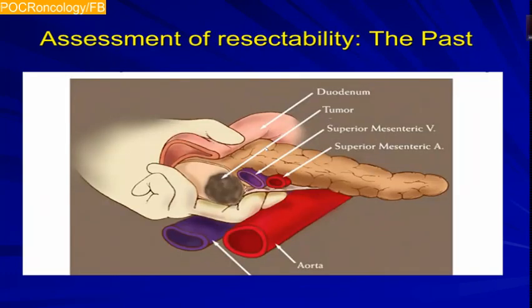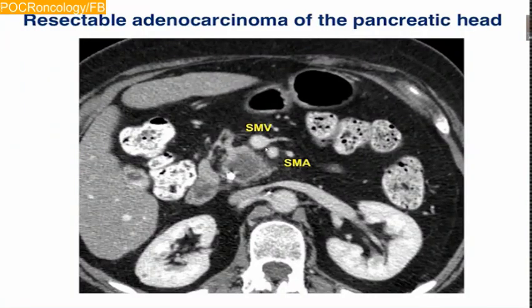So in resectable cancer, the issue of assessing resectability by taking the patient to the OR is over. I think you really have to have a well-done CT scan, called a pancreas protocol CT scan, in order to assess resectability. Other than small peritoneal mets or a small liver met that cannot be detected on CT scan, I think you can tell based on a well-done CT scan whether this is resectable, and then we'll touch on the issue of borderline and locally advanced later on.